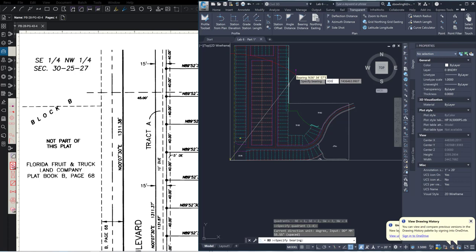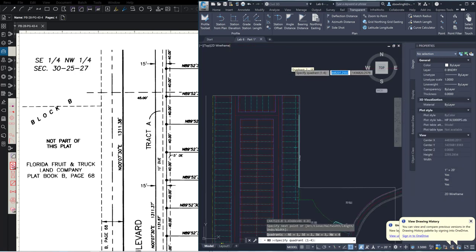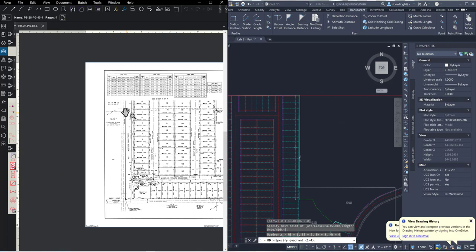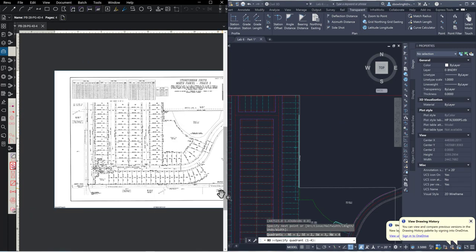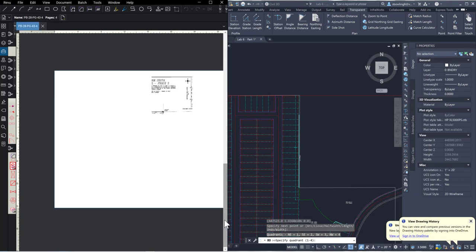I got minutes off. 0 degrees, 0 minutes and 30 seconds. Enter. And I've got 1311.38. Enter. And then let's see what the next one looks like.